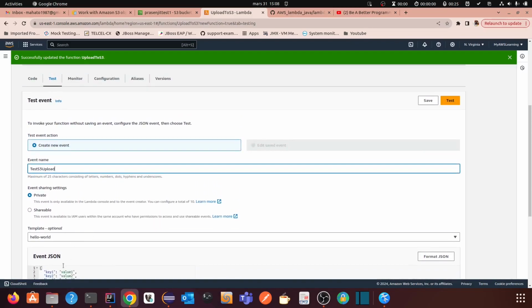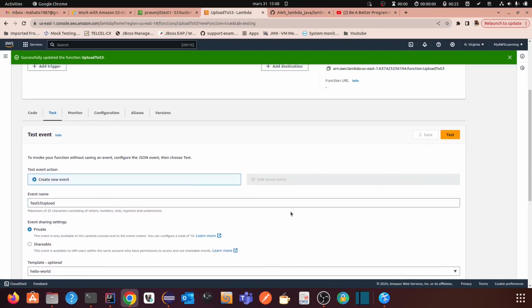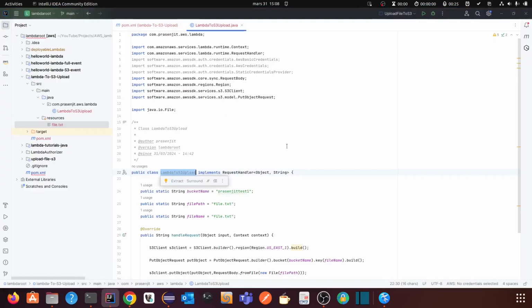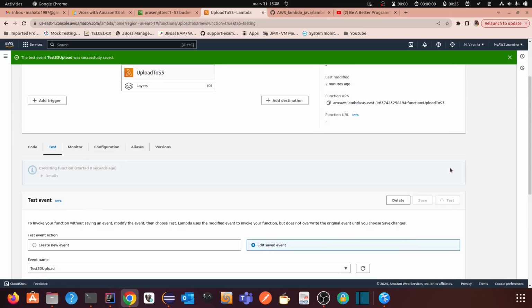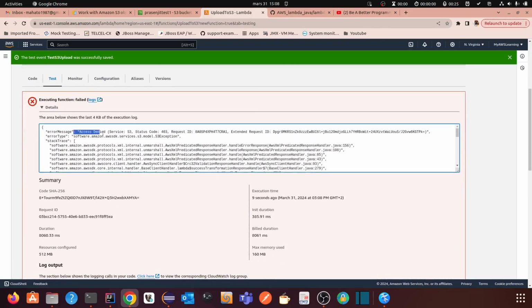This is the JSON input. It can be anything because I have declared it as an object, so it can receive anything. Now if I test it, you see there is an execution error and it's access denied. That means Lambda doesn't have access to the S3 bucket.